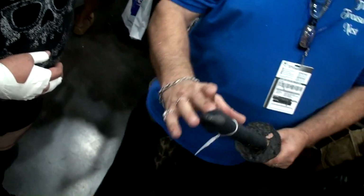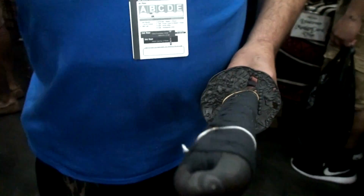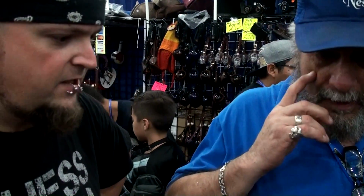Now this is 2 pin. The pins go through holes in the end of the blade. And then the handle's called the suka. You put the handle on and put your pins in, and that's what holds the thing together. Suka, S-U-K-A. Not the stuff that goes in sweet tea. It's the handle of a samurai sword.